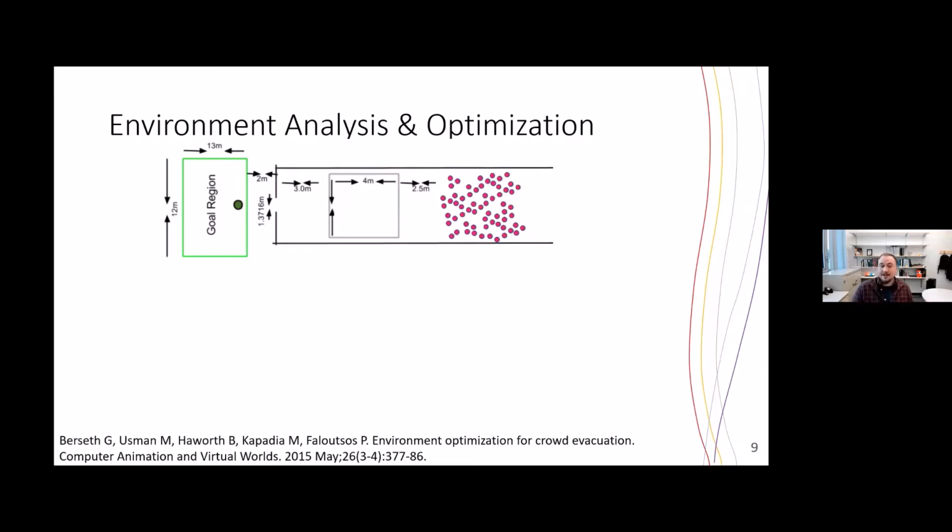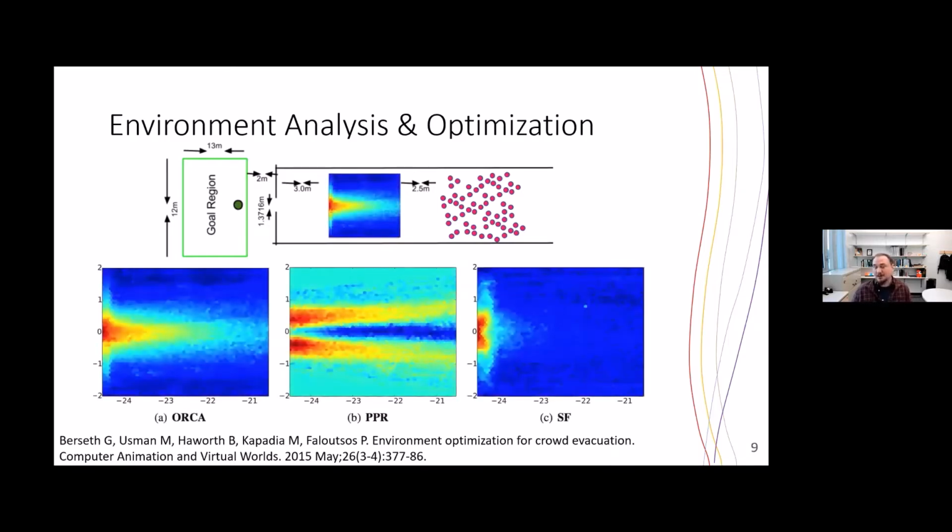And since that actually worked in game design, we considered it for more challenging domains like evacuations. So here we ask the question, given that we know that this works, and given that there's some prior work in evacuation studies and fire evacuation studies, that obstacles in evacuations actually impact flow, maybe positively, maybe negatively, we could design an optimization problem and find the best or worst arrangement of obstacles like pillars or trash cans or designs in the environment. But the problem was we found that it depended on the model you chose in the simulation. So I could simulate this using 3, 4, 5 different models and get totally different results.